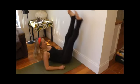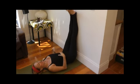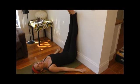Okay, the best way to come into this is get your bottom nice and close to the wall. And then just gently come up, lying on the floor on your mat, legs straight up in the air.